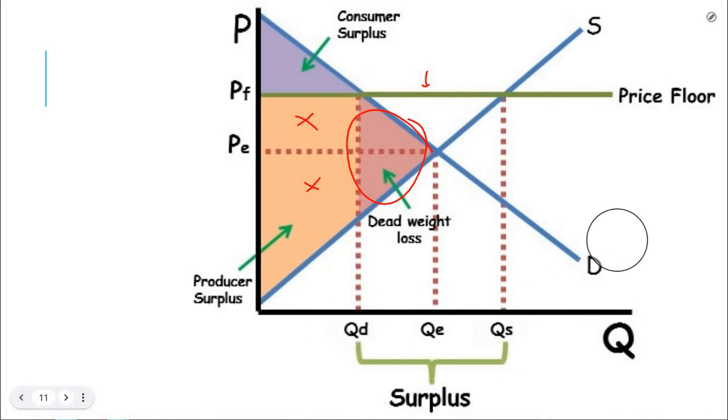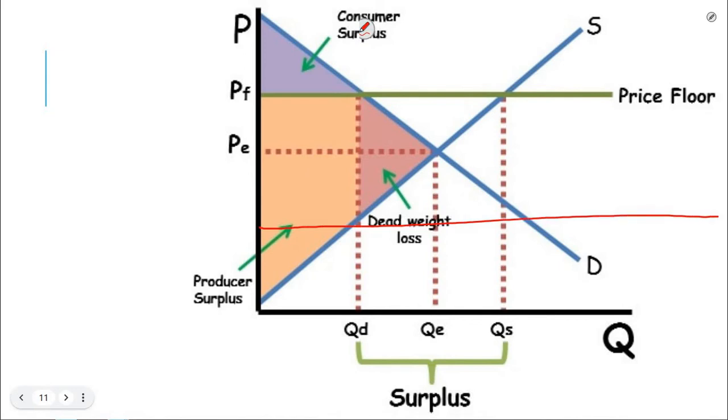This is exactly the opposite of what we would see with the price floor. A price floor, of course, would prevent the price from falling. A price ceiling down here, so this is a ceiling, would prevent the price from rising. With a price ceiling, quantity supplied is less than quantity demanded, which would create a shortage, would lead to all of this being consumer surplus, and this is still our deadweight loss, our lost happiness because of that price ceiling.